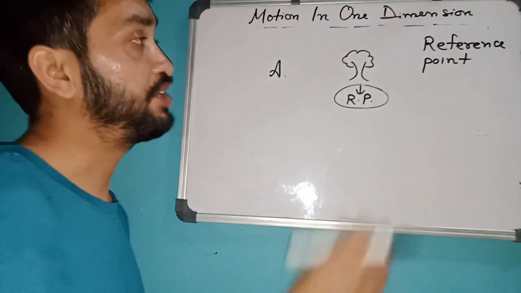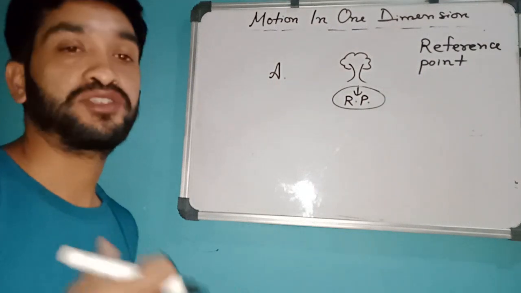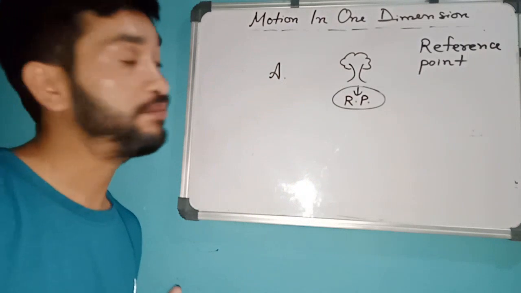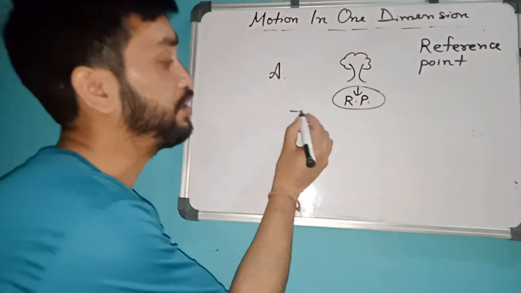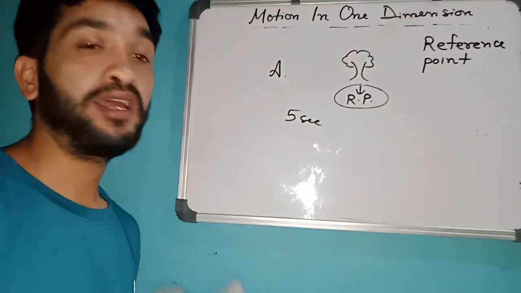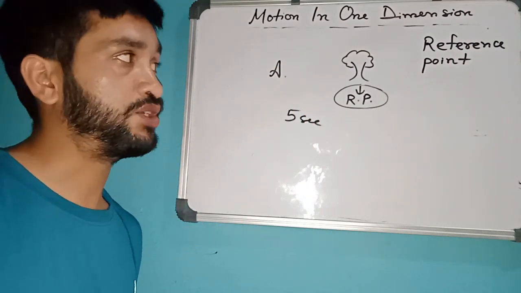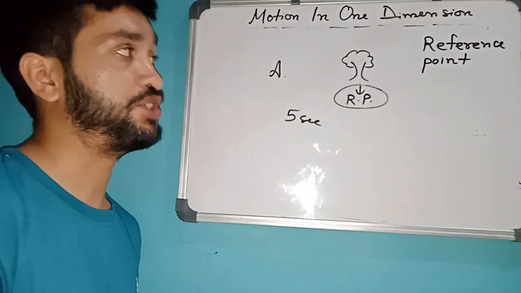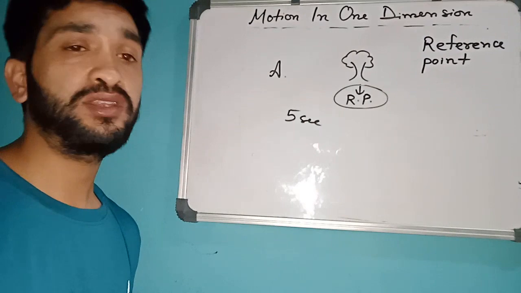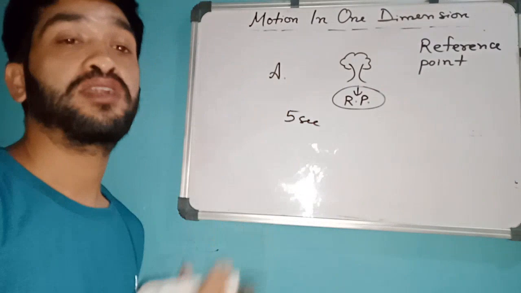after 5 seconds when I checked the position of A, I found that A is still at the same place. Now this is another situation. Earlier A was somewhere here, as I showed you in the diagram. Suppose after 5 seconds I checked and I found that A is still at its position, which was earlier. Then I will say that A is at rest. A is not in motion because A has not changed its position with respect to the reference point that we have taken. So in this way we are going to judge whether a given body is at rest or in motion.